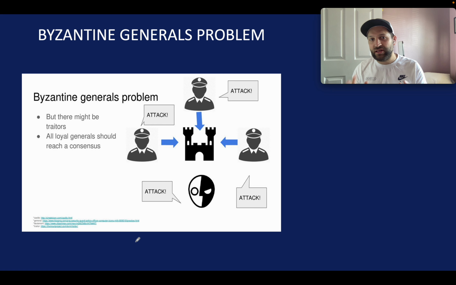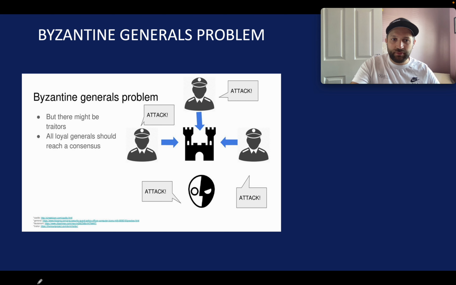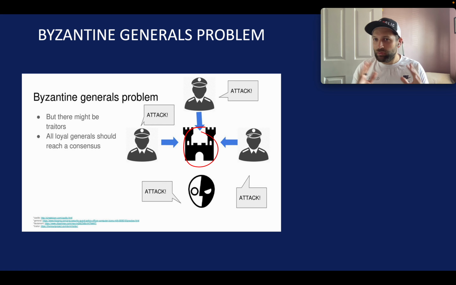So where we talk about consensus, basically we've got something called the Byzantine generals problem. So basically, if you imagine 4 generals here, they're looking to attack the castle. They don't like each other, but they know that unless all 4 of them attack the castle simultaneously at the same time, the attack will fail. So how do they know, for example, this guy here, he looks a bit suspicious right at the bottom. How do they know here that they're all going to attack at the same time and they don't trust each other? Well, this is where consensus comes in. Like I'm saying, proof of work, proof of stake. We're using consensus to come to a finality in the block.